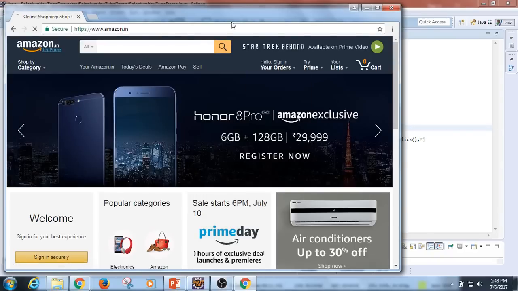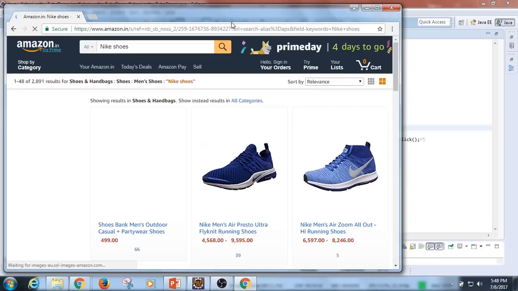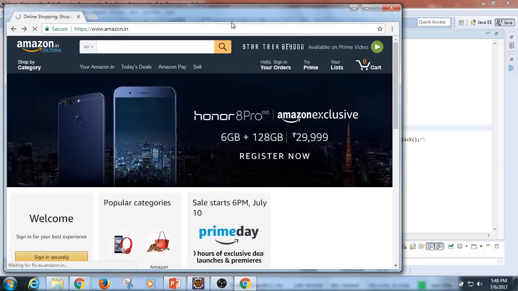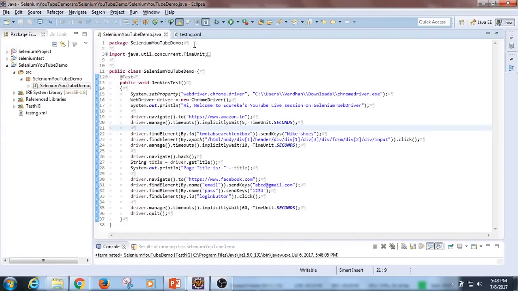So yeah, our Chrome's instantiated, Amazon.in, Nike shoes into the text box, and then the search option should be clicked next. Yeah, that happens there. And then these are the shoes that they have, Nike shoes. And then I should navigate back to Amazon.in now. There you go. Navigating to Facebook.com. Credentials are fed. Login is clicked, and it should close once it shows that Facebook.com is failing to load. When my login is unsuccessful, it should end. Yep, there you go. And that's how your test case gets completed.